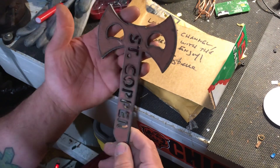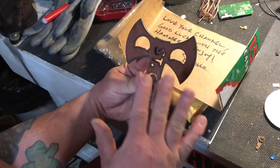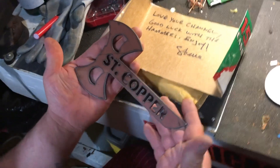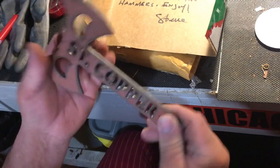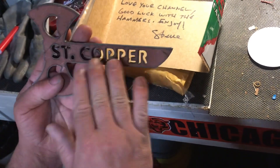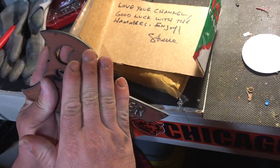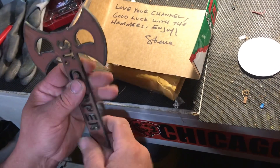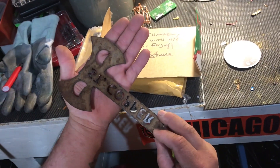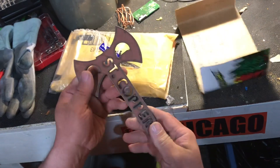I feel honored to be a part of it. He cut this out and immediately I got on the comments — because he said he was going to clean them up — I said no no no, don't clean them up, I want it raw. Look at that thing, that is so cool. I don't know what side I like better. He texted me and said he could have fit my whole name so he used the abbreviation for street and copper. It's a bottle opener and he was afraid it was too sharp — he sharpens these things like razors. I like it just the way it is, raw and cool, just like all of us. I really appreciate this brother, this is awesome.